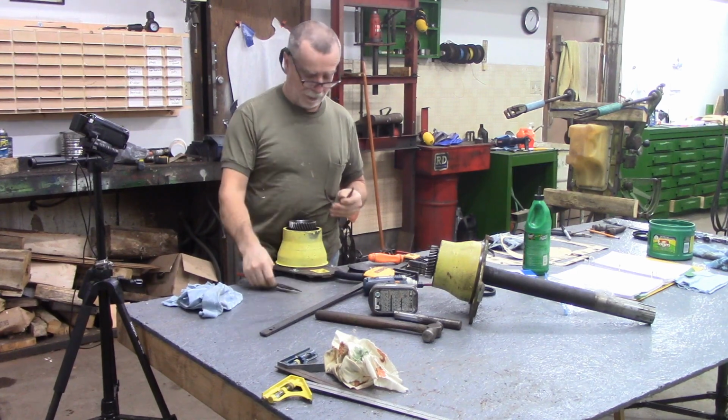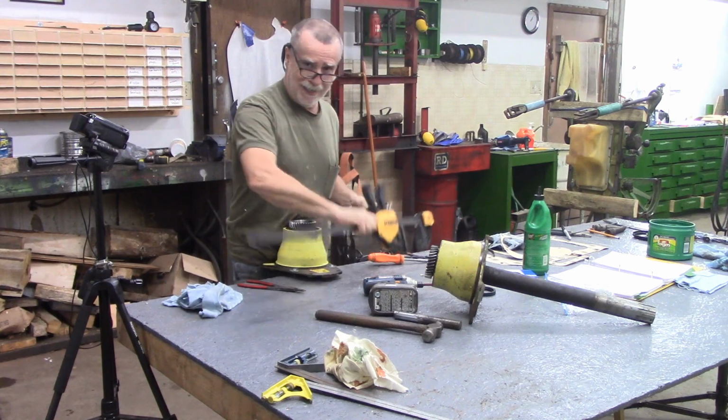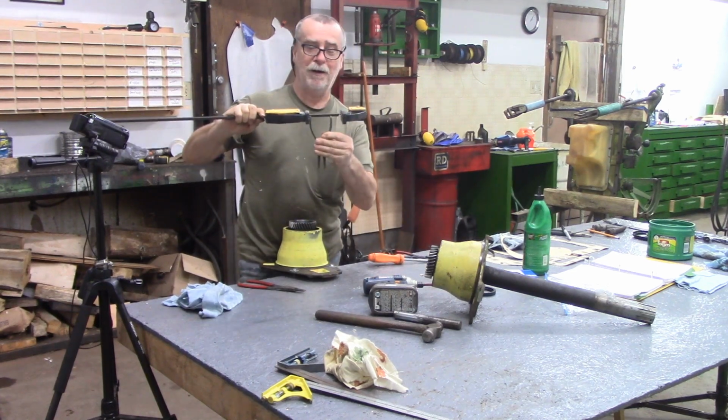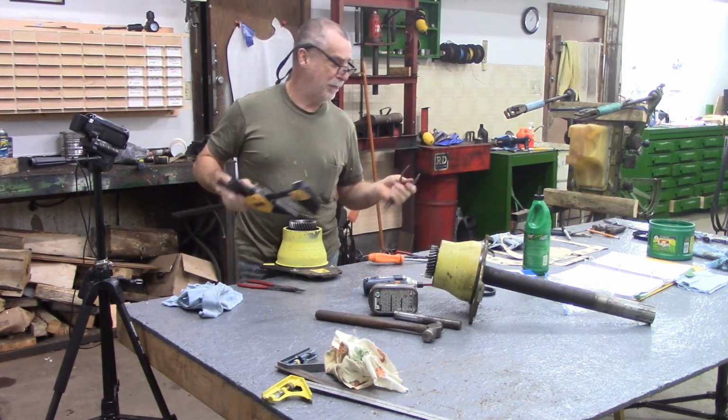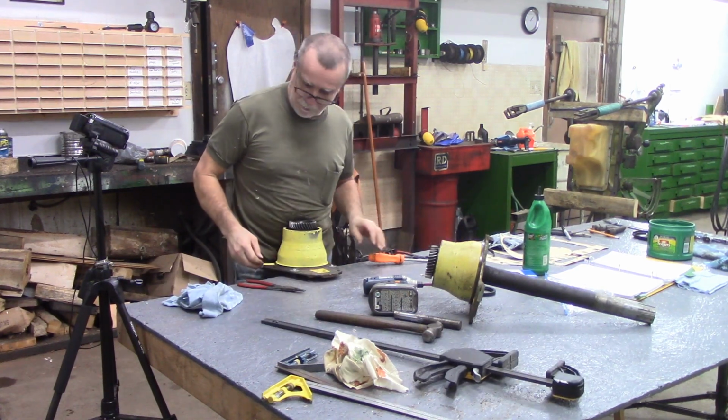These ones here kept popping out. I didn't have enough oomph in my hand with these short little handles. I actually got a bar clamp on here and managed to squeeze it and put it back in. I didn't really get it videotaped properly, but it is what it is.